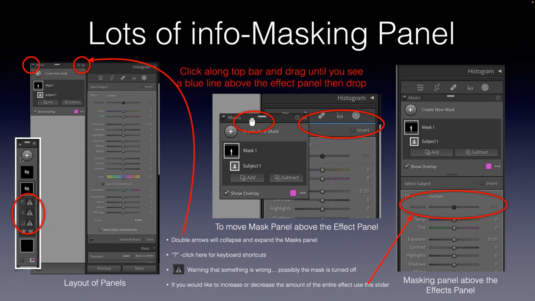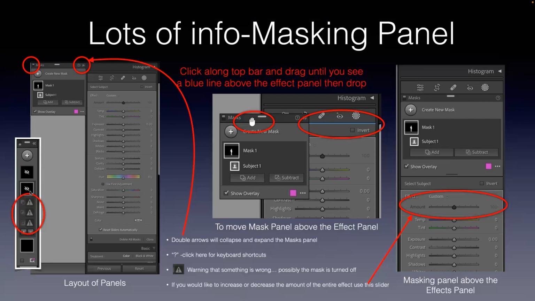And in this case, you will look up here and that switch that was turning my mask panel off and on, it is in the off position right now. So that is what is causing those little warning triangles to show up. If I would turn it on, then more than likely those would go away. If by chance they didn't go away, it's probably because the mask that they're attached to is turned off.